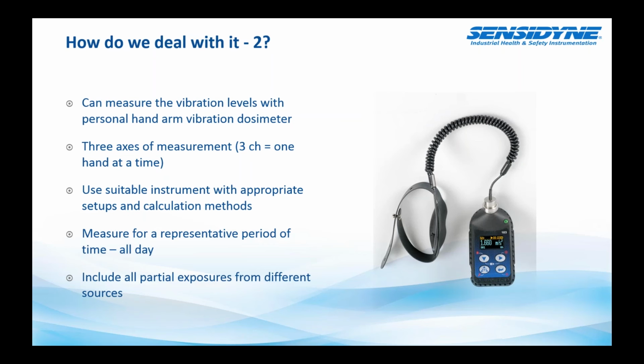They can be completely autonomous. They don't need anyone to walk around with them. This is a very easy way to collect information. The unit is so small it can actually be worn all day, so you can fit somebody up with this at the beginning of their shift and leave it on them for the whole of the day, and it will include everything that they are subjected to.